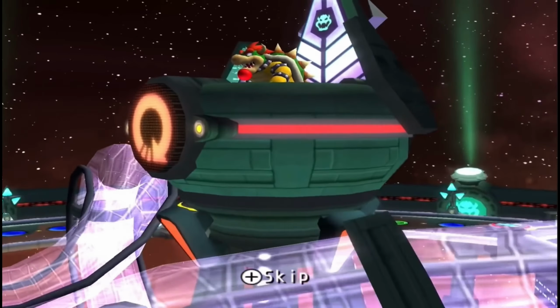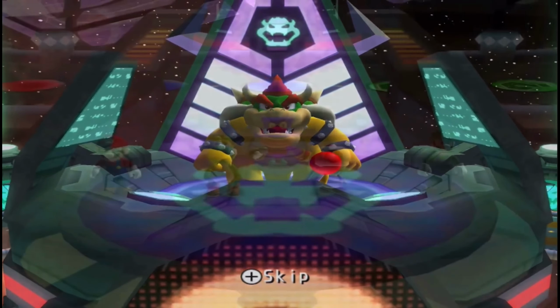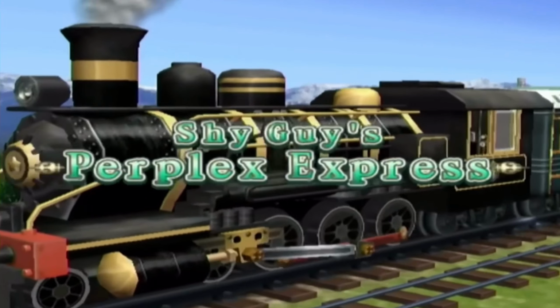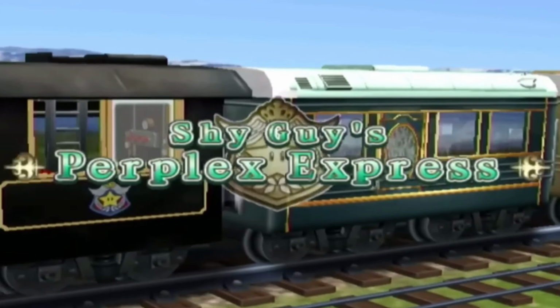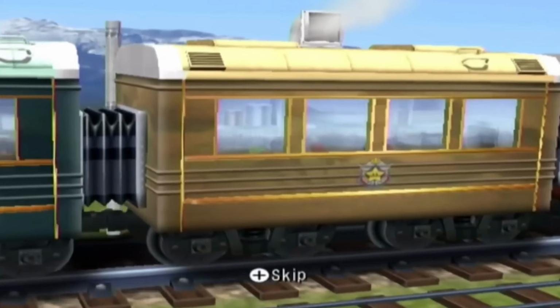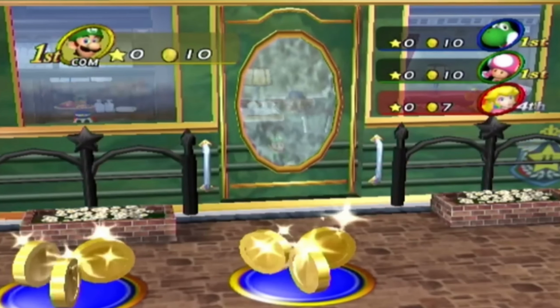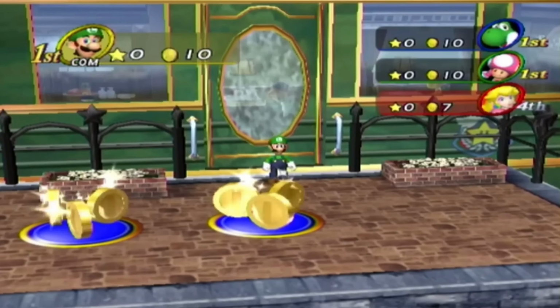Anywho, the layout of this board gets a bit boring at times, which is why I didn't put it any higher. Number 3. Shy Guy's Perplex Express. It takes place on a moving passenger train. The game board includes both the inside and the roof of the train cars, plus a hidden spot known as Payday Way Station when you get a lucky space.